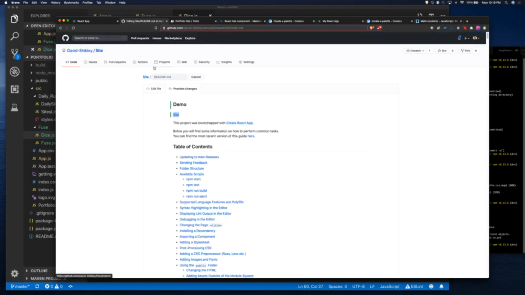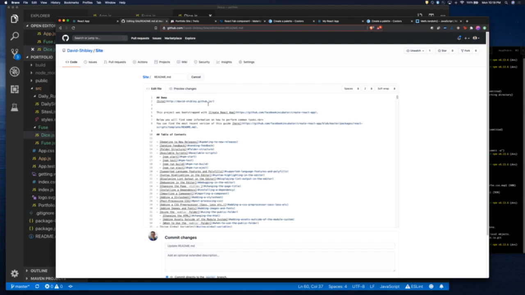If anybody has questions about how to deploy websites, that's a pretty interesting topic, and I plan to do a lot more of that. Right now it's only being deployed on GitHub Pages, which is like a static site engine.